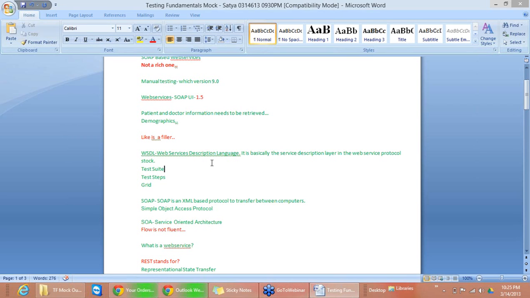And then web service testing, I'm not convinced with the flow. Even I'm not much of an expert in web service testing, but try to check with some other resource and try to talk more technically on the flow.